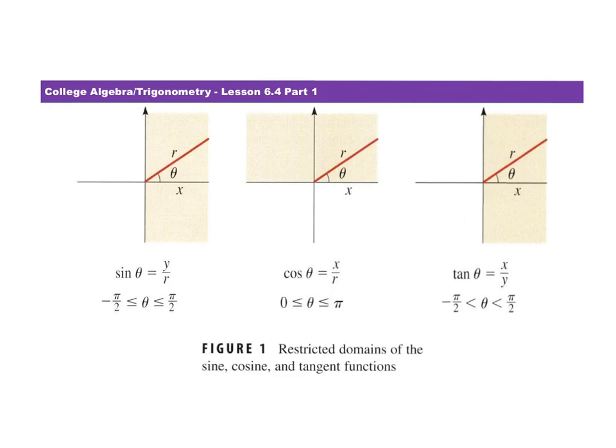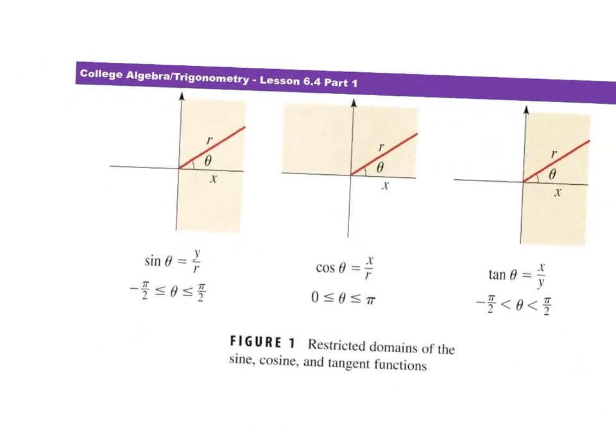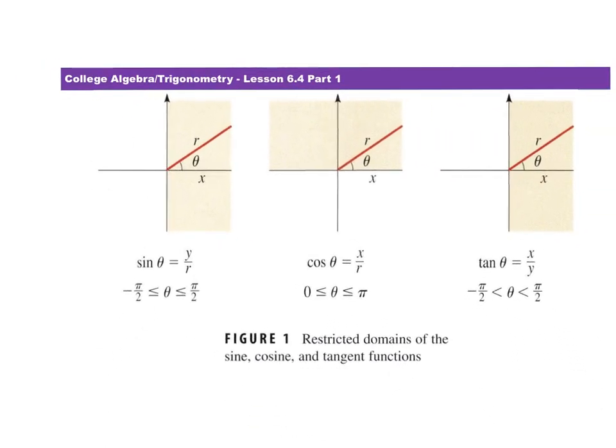Inverse just means opposite, all right? You should be familiar that if you're told the sine of an angle theta is something, the ratio for sine is y over r. Cosine is x over r. Tangent is y over x. Everybody remember that? Hopefully. We need to get that memorized, please.